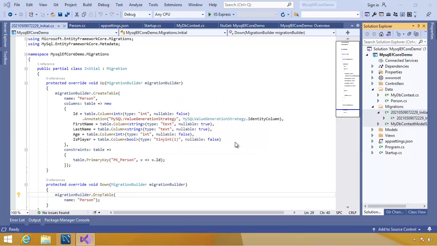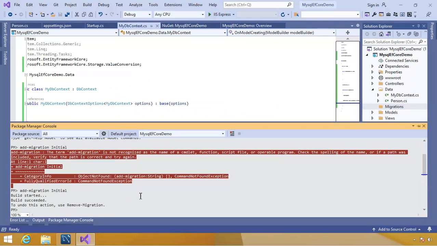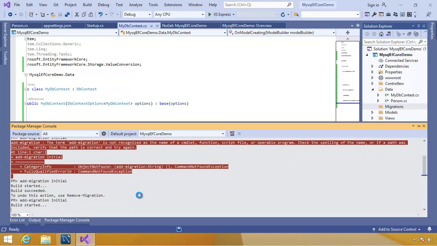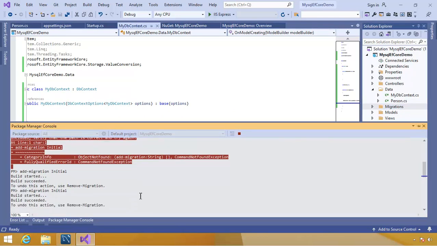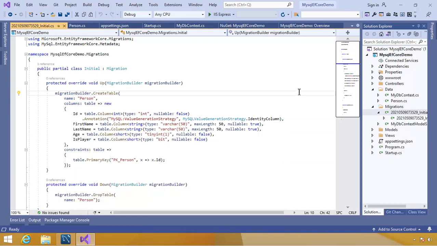So I will go to the Package Manager Console and run that command again. And here in this newly generated migration file you can see that it has assigned varchar(50) to our first name and last name, and for age it's using tinyint1, and for is player it's using bit data type.